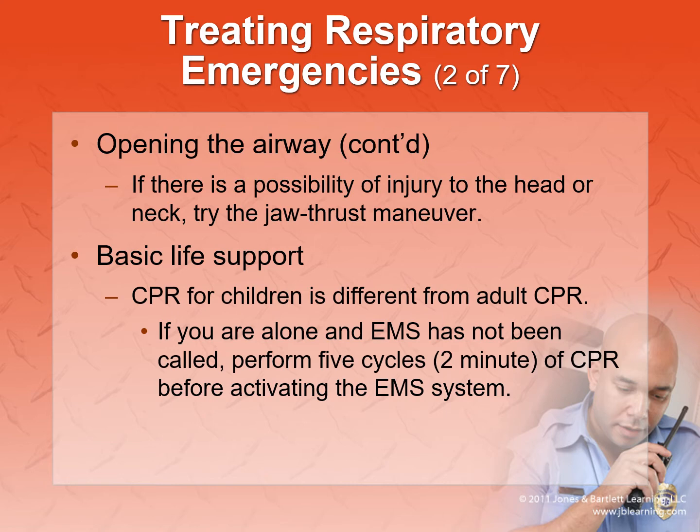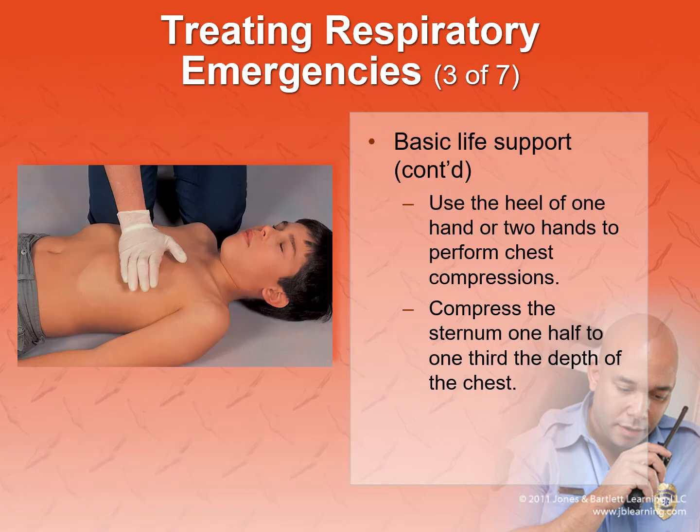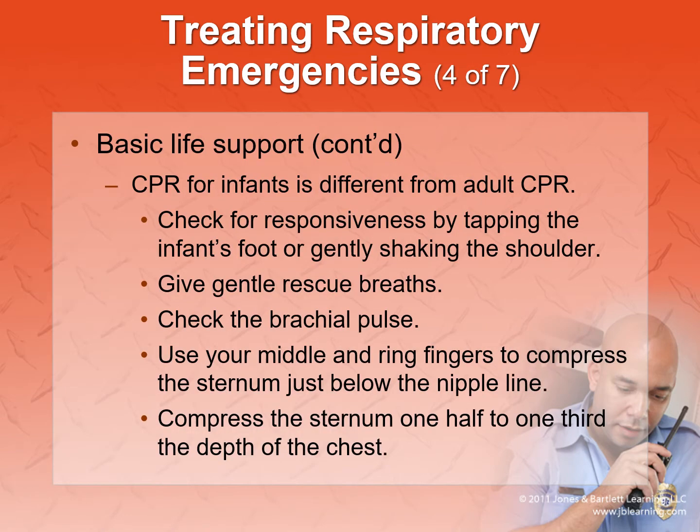But now CPR, if you are alone, you need to do 5 cycles of CPR and then call the EMS system. And the reason why is they're worried that you're going to be on the phone doing the 911 thing, telling them your address and what's going on, and the whole time this kid is just not breathing, right? So they want you to do 5 cycles first to get a little bit going and then call EMS. And that's because children are so much more sensitive than adults, okay? But same idea of CPR.